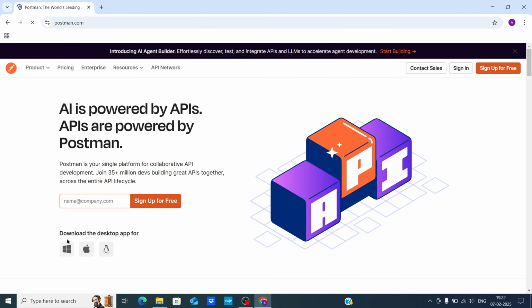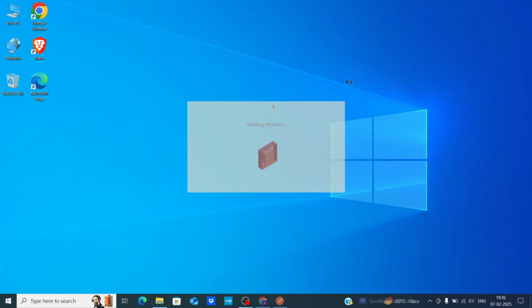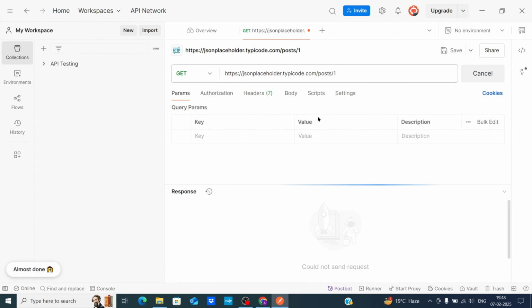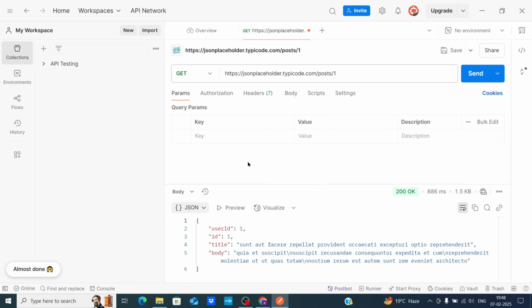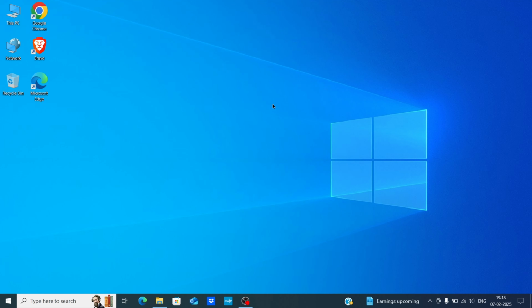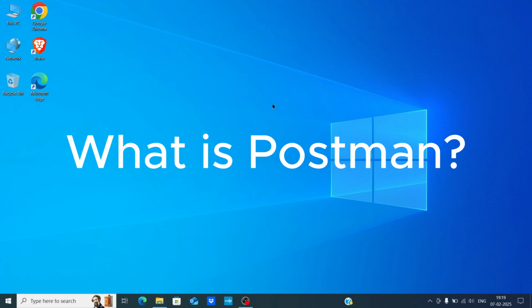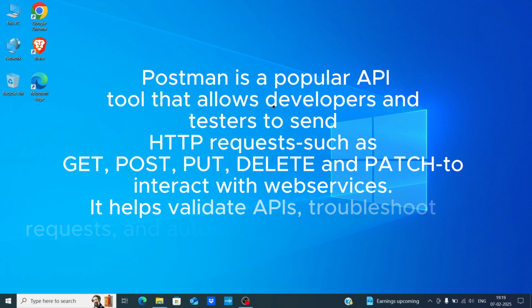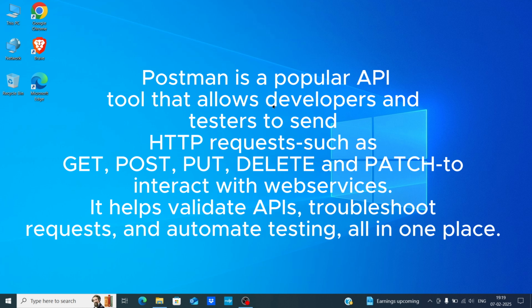In this video, we will walk through the entire process including installing Postman and using it to test some basic API requests. Before we dive into the installation, let's quickly talk about what Postman is. So Postman is a popular API testing tool used to send HTTP requests such as GET, POST, PUT, DELETE, and PATCH to interact with web services.